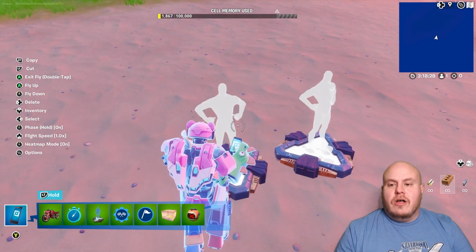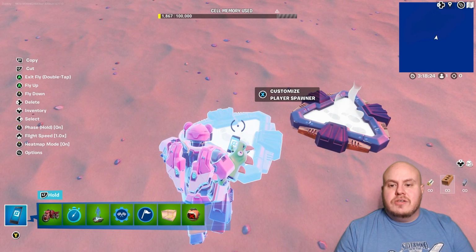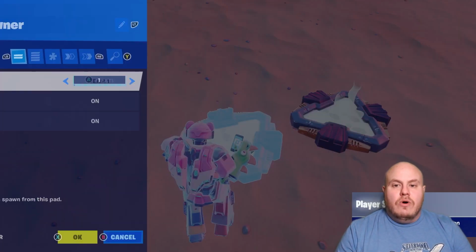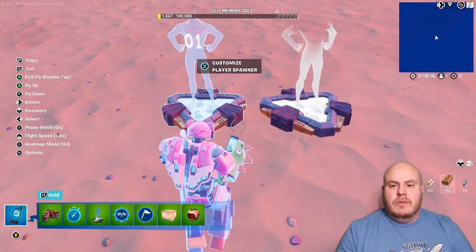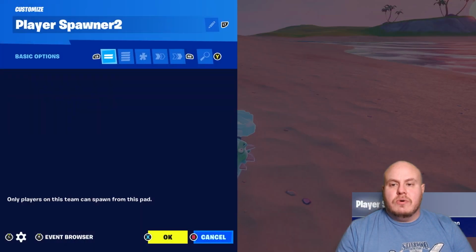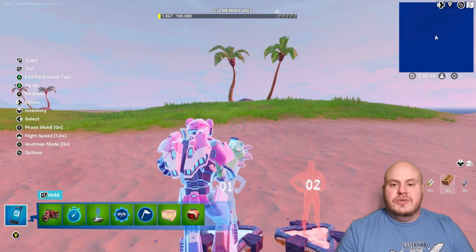And so first of all, since we have two different player spawners, we need to tell them what teams they represent. So let's go to the first one. We're going to say this one is player team 1, which you'll see turned blue and gave that a number 1. This one we're going to tell it's team 2, and it turned red and gave that guy a number 2.